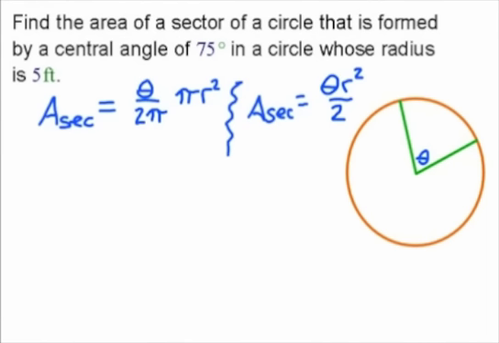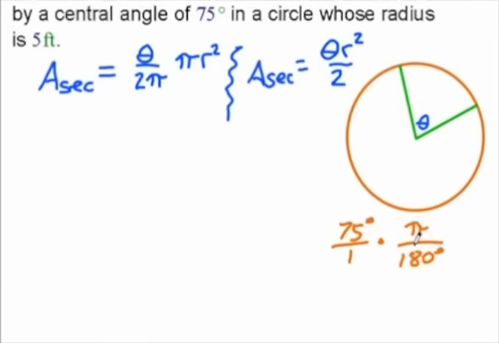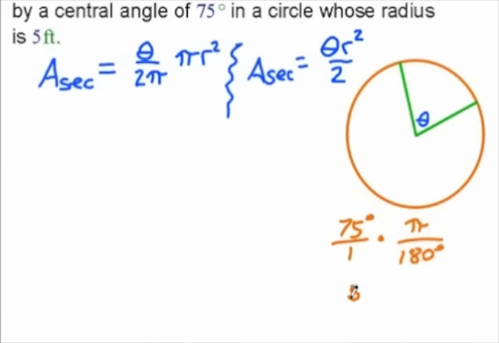So I'm going to convert 75 degrees into radians. So 75 degrees over 1, we want the degrees in the bottom, we want the radians in the top. So 75 divided by 180 as a fraction is 5 twelfths. So this will be 5 pi over 12 is going to be our measure of theta.